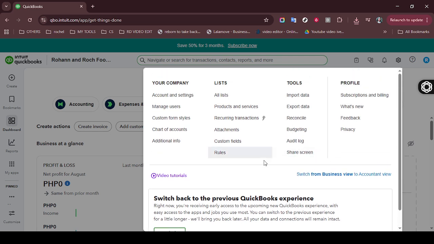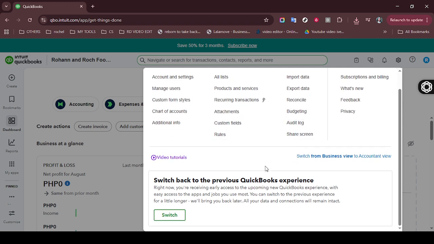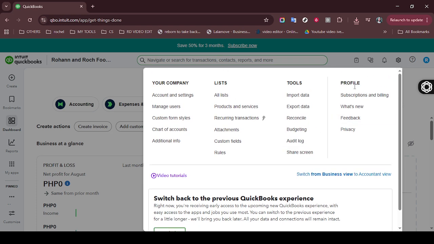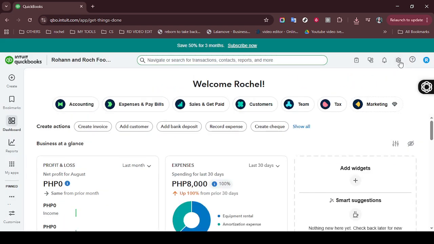The first step to create a new recurring transaction is by navigating to the gear icon. This icon is usually located at the top right corner of your screen and serves as a gateway to various settings and features within your application. By clicking on it, you open up a menu full of options. From this menu, we want to focus on recurring transactions. Go ahead and select that option.